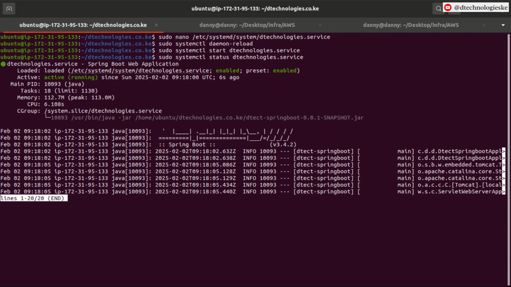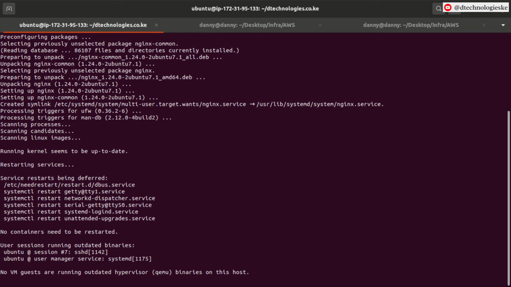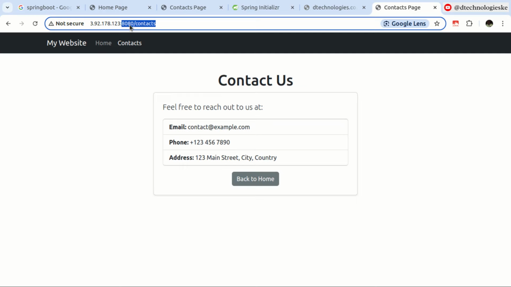So in our server, I'll press Q, then I'll install Nginx. After installing Nginx, we need to set up a file where we are going to add the required lines to help us achieve what we mentioned here.